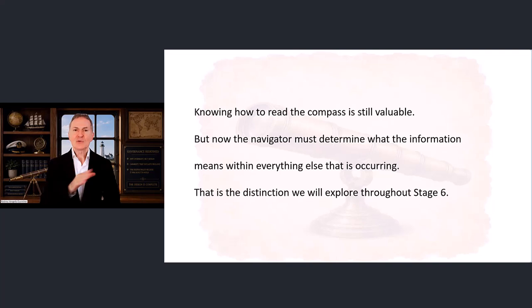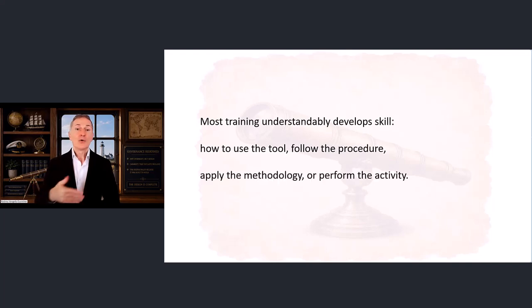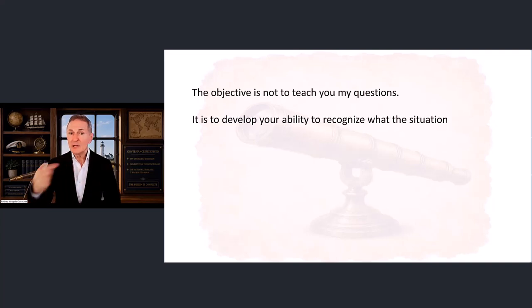That is the distinction we will explore throughout stage 6. Most training understandably develops skill: how to use the tool, follow the procedure, apply the methodology, or perform the activity. We are developing business competency. The objective is not to teach you my questions. It is to develop your ability to recognize what the situation is inviting you to question.